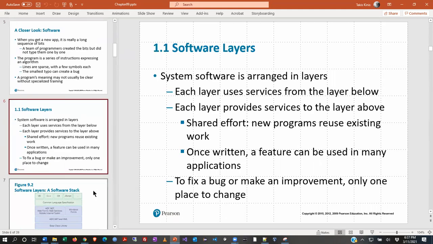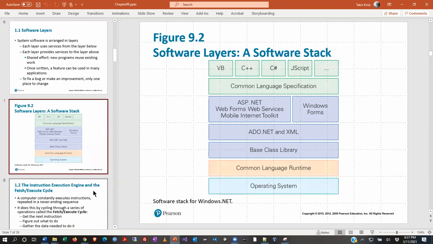Now, software, when it is created, typically is done in what we call a software stack. There are layers to software, and this might be a little bit meaningless to some of you right now if you have not had a programming language yet, most notably Python. But for those, and there's at least a couple in the class here, who have had some programming and understand how programming works, software is built on layers on top of layers on top of layers. So ultimately it can talk to the operating system, which then talks to the hardware and makes it happen, right? So it's done in what we call a software stack.